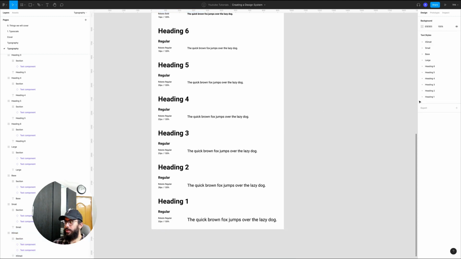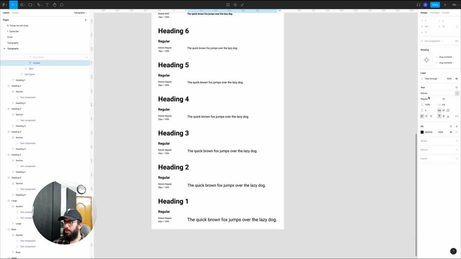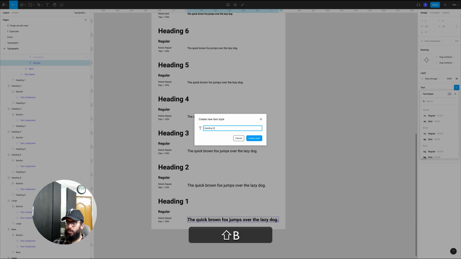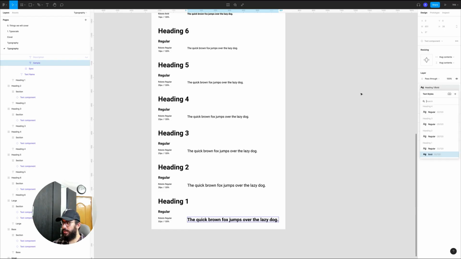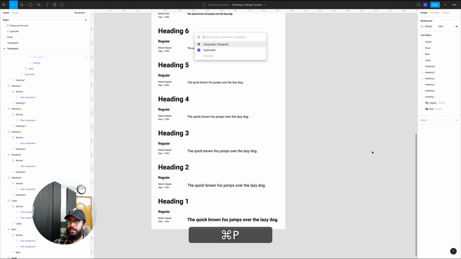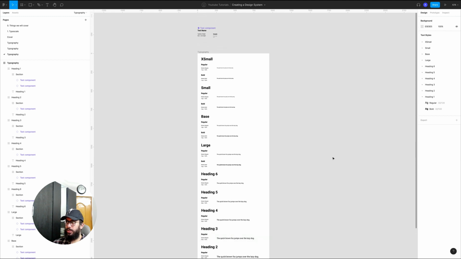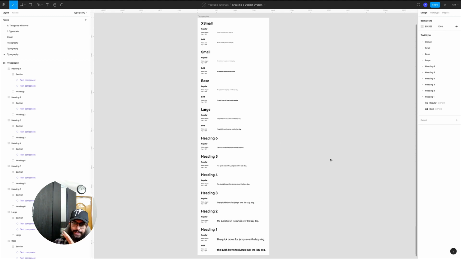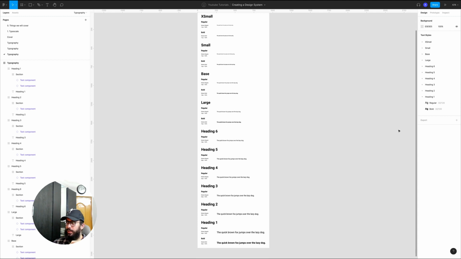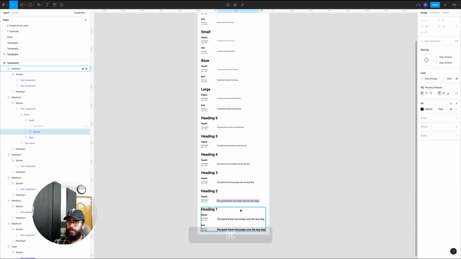So as an example, if I now want to say that for this regular size I also want to add a bold variant for heading 1, I can say heading 1 and then bold. And now as you can see, we have regular and bold, and I can go ahead and generate my typography style guide again, and it's automatically just going to add it in. You don't have to delete it or do anything. You can basically just add any styles you want, and generate the plugin again, and it's going to do that automatically for you.